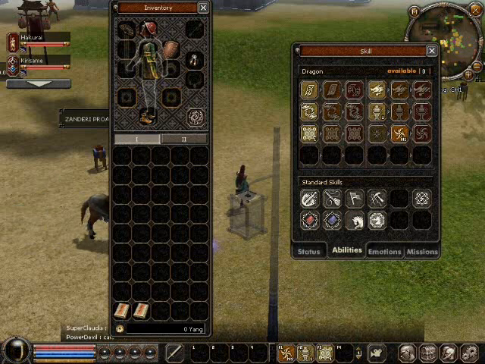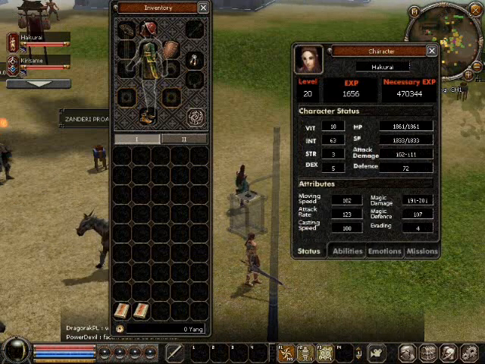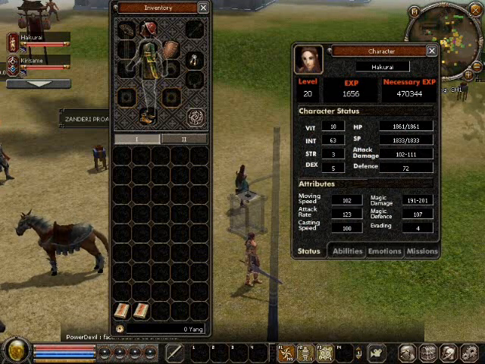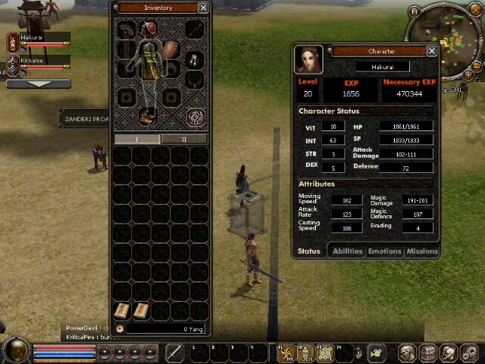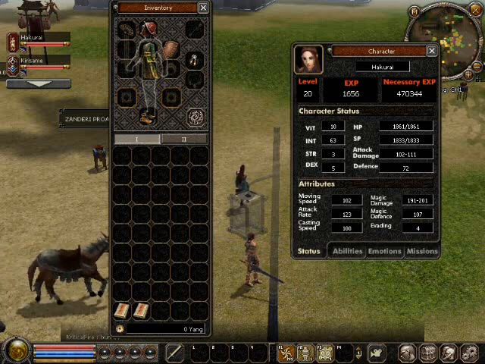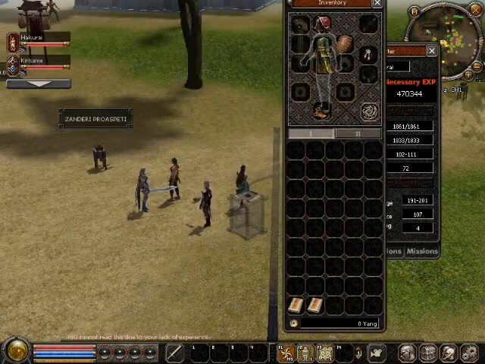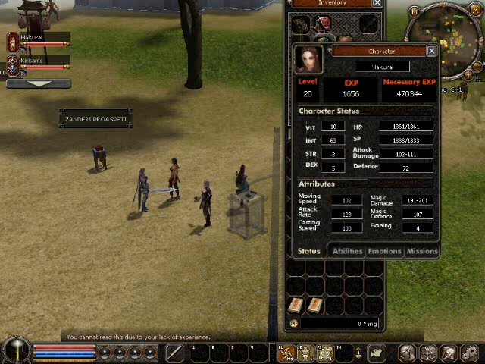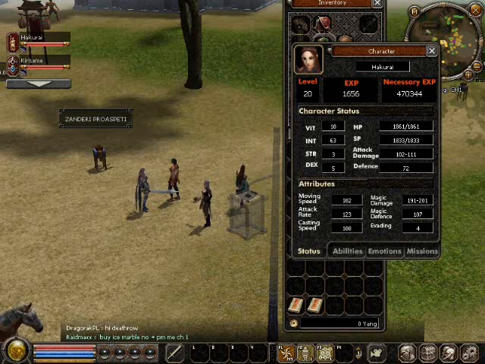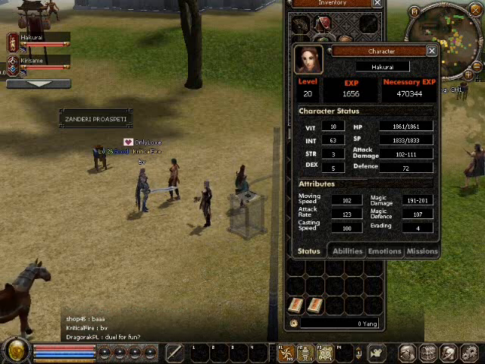So now, what we need to go into now is to read the skill book. Now, to read the skill book, you need 10,000 EXP. So it's not going to let me read it, is it? Let's have a look. Oh, you can't read due to the lack of experience. She needs 10,000 EXP, so that means she can't actually read it. 10,000 EXP for a much higher level is just nothing, but it's a bit different from when you're level 20, as you can see here.